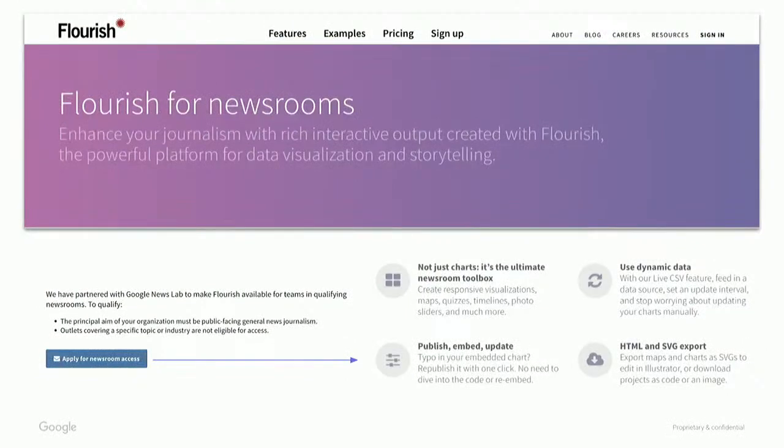You also get a few other options here. So you can see down there when it says publish embed update, let's say you are doing an interactive graphic to do with an election, and the election results are coming in right now, and you've already embedded your chart on your website, you could have somebody in the back end changing the stats and it will automatically change on the front end, okay? So you don't have to keep going back and embedding and so on, okay? And other things like this, you can also update your charts automatically. You have different export settings as well. This will be available to you all when you apply for the newsroom access, okay?